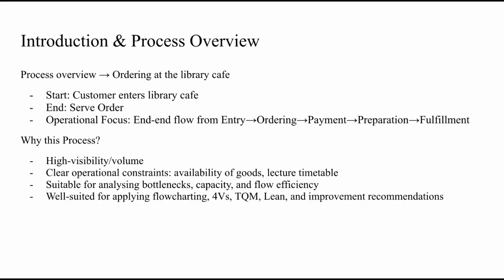It is also suitable for analyzing bottlenecks, capacity, and flow efficiency. You'll be able to see bottlenecks in terms of how many people are able to use the tills, or how many tills there are. Capacity is about how many items it is possible to prepare at the same time, and then there is the efficiency of the flow itself. It's also well suited for applying flow charting, 4Vs, TQM, lean, and providing some improvement recommendations, which we will get to in the slides to come.